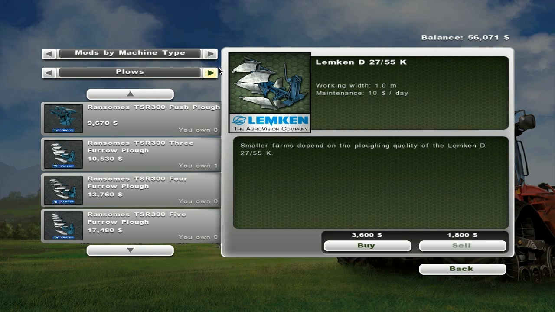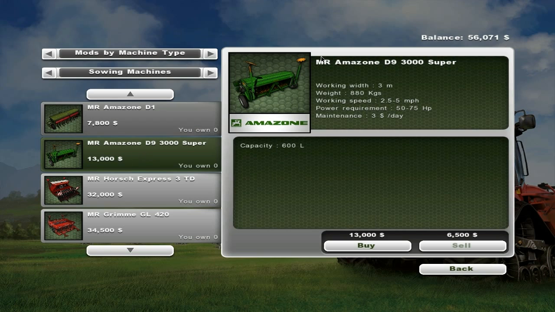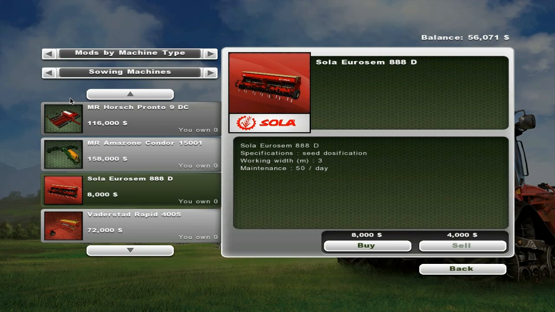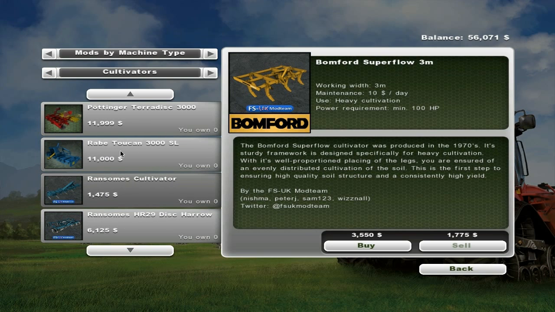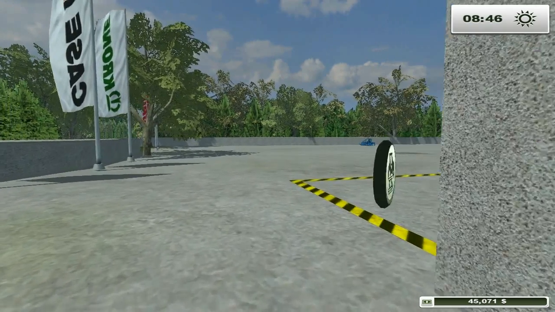None hidden in the ploughs, nope. And none hidden in the sowing machines. Yeah, because I was thinking about getting that to go with it, because it's the same working width. So that should be quite useful. I might leave that for now. Just get the cultivator for now. Well, the power harrow. There we go. So buy. Done. There it is.